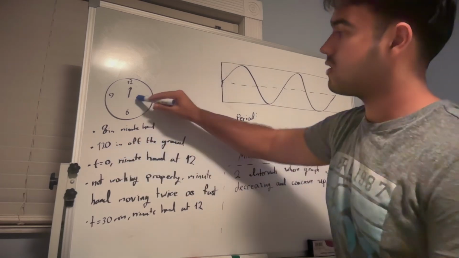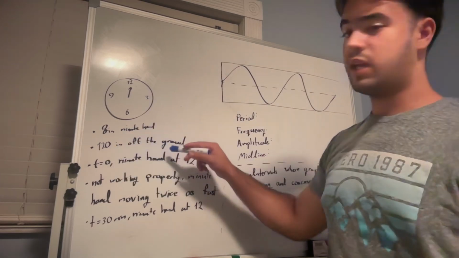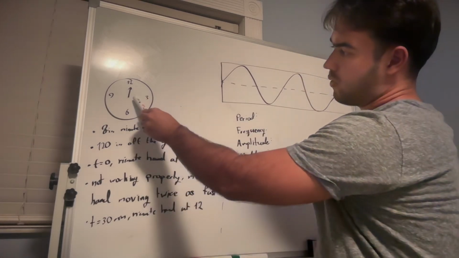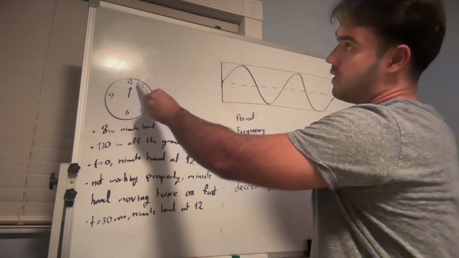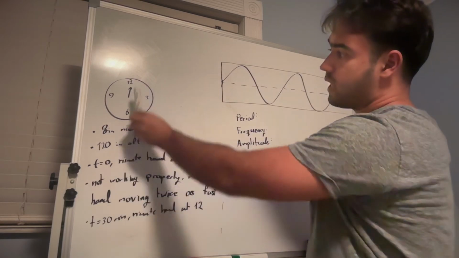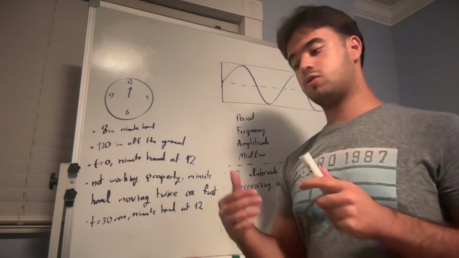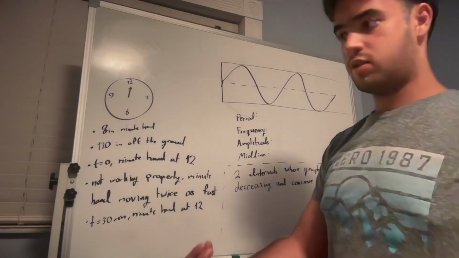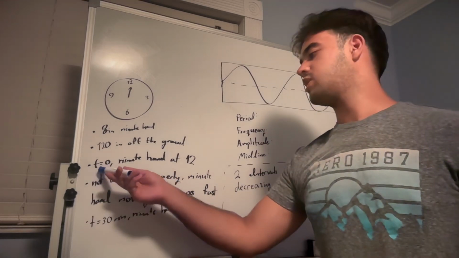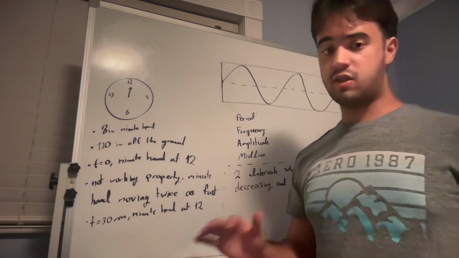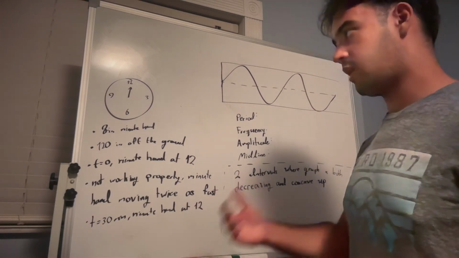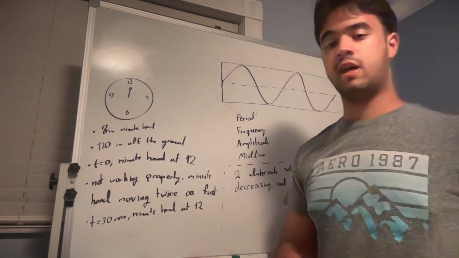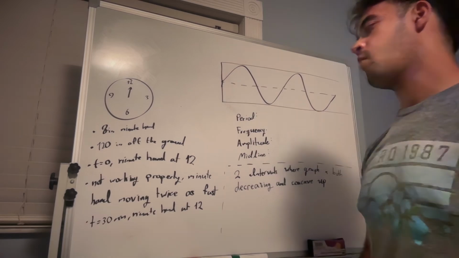And then the center of the clock, so right here, is 120 inches off of the ground. Which means that if it's 120 inches off the ground, plus the minute hand being 8 inches, that means when it's pointing at the 12, the total distance from the tip of the minute hand to the floor is going to be 128 inches. And that's what happens here when time is 0. So when 0 seconds have passed by, so the start of this scenario, the minute hand is pointing at 12, which means that the minute hand currently has a height of 128 inches.